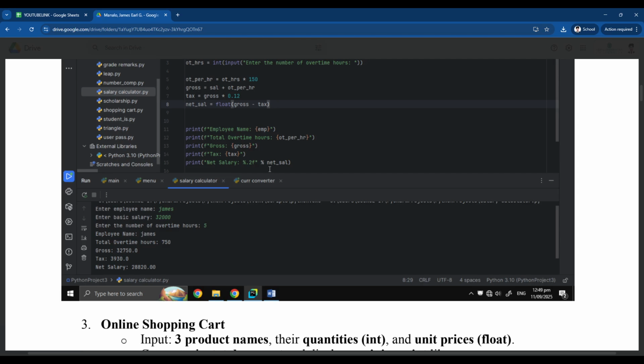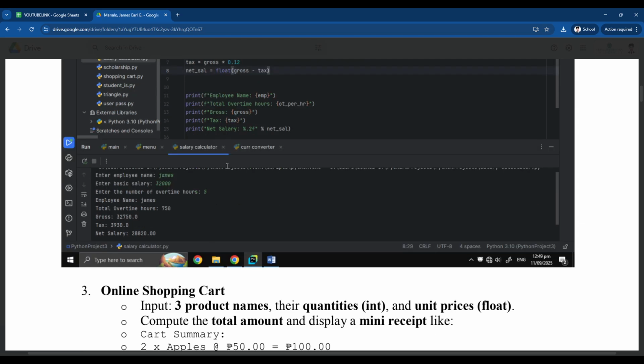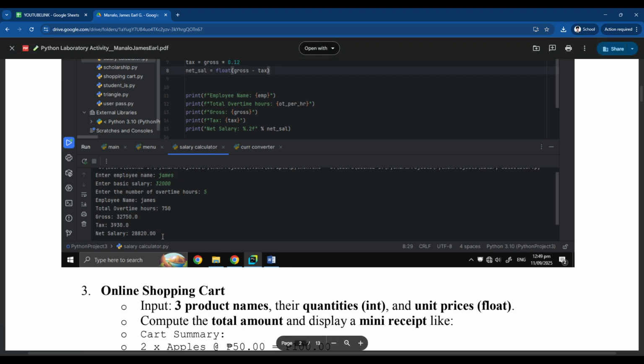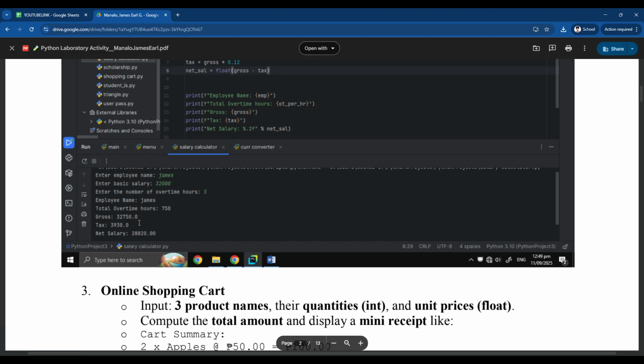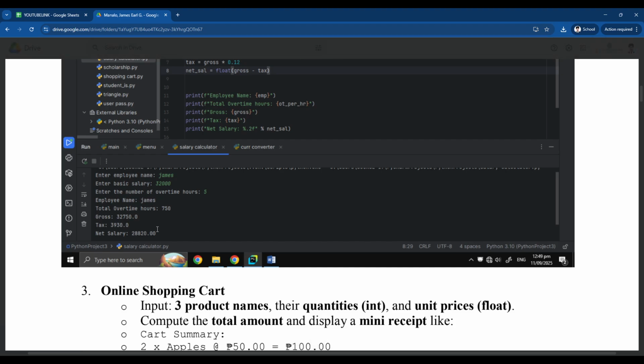And then the output is displayed with 2 decimal places, as you can see here, to provide accuracy to the answers or to the total amount.